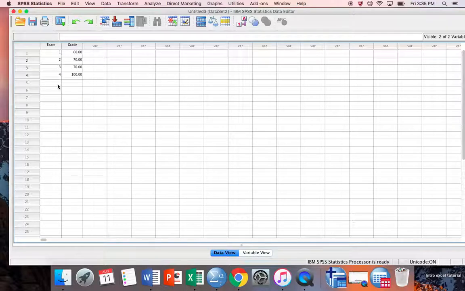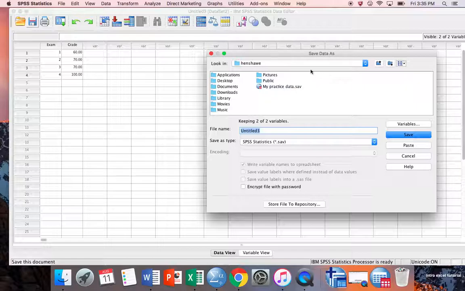I can also add information. Now I'm going to show you how to save this. So I can just go to save here, and I'm going to make sure that I put this in a place where I can find it again. And I'll change the file name just like anything in Word or Excel or other types of files. And the final thing is that I notice that this will save as a .sav file.